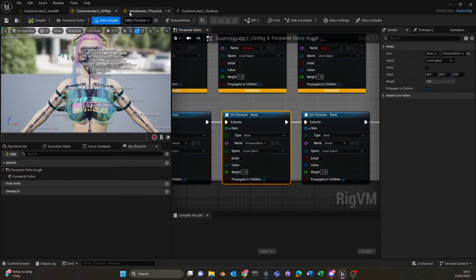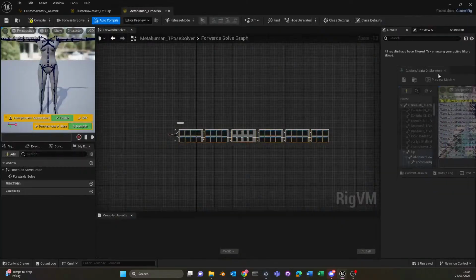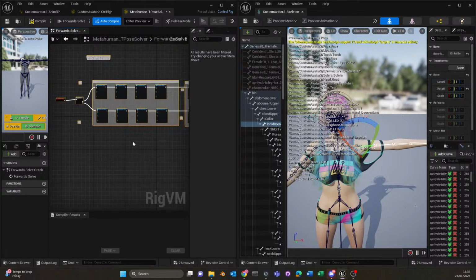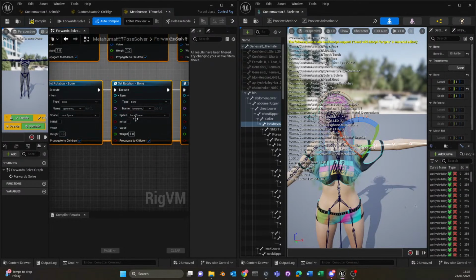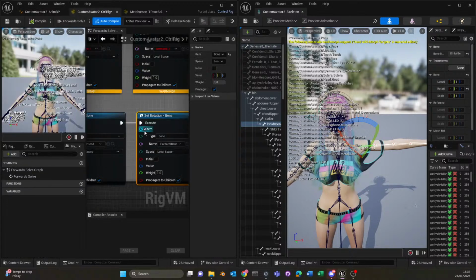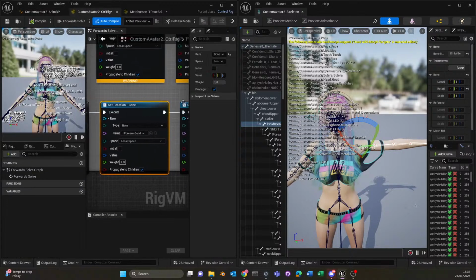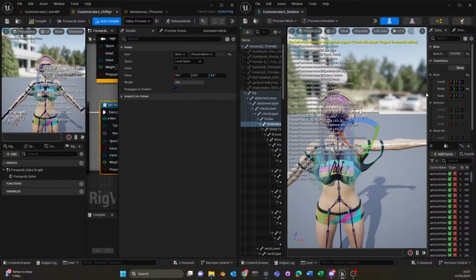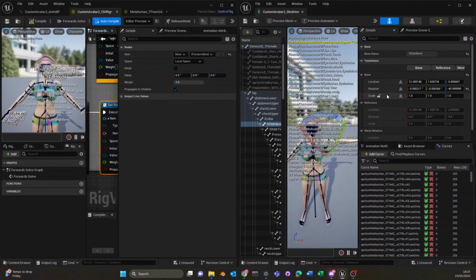Hasn't done anything. We need to do that manually then. Okay, so on the right side and the left side. We need to modify the upper arm in the custom avatar control rig and set the left forearm bend values to this. So that.